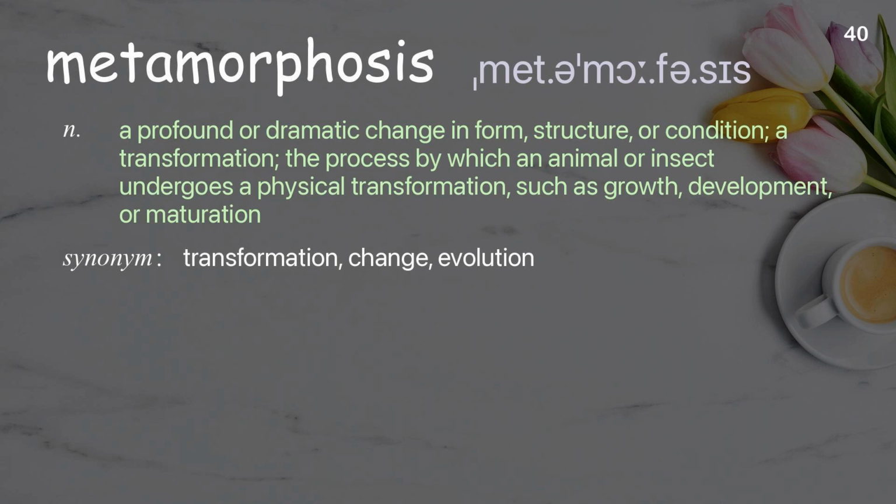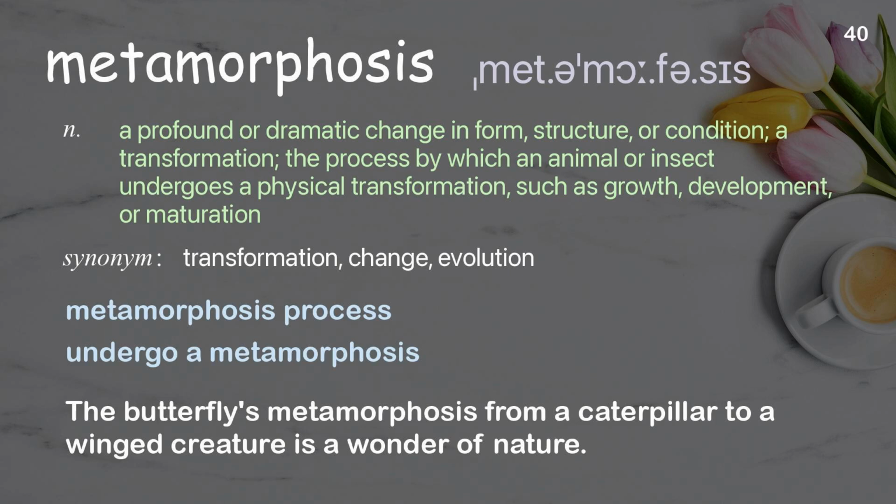Metamorphosis. A profound or dramatic change in form, structure, or condition, a transformation, the process by which an animal or insect undergoes a physical transformation, such as growth, development, or maturation. Examples: Metamorphosis process. Undergo a metamorphosis. The butterfly's metamorphosis from a caterpillar to a winged creature is a wonder of nature.